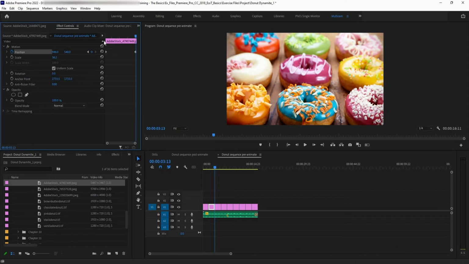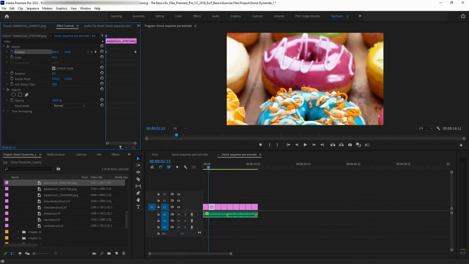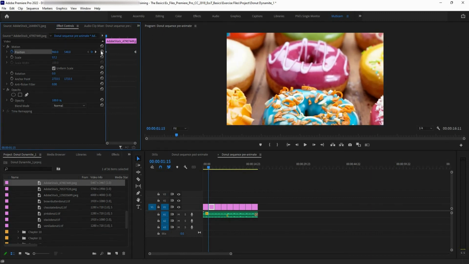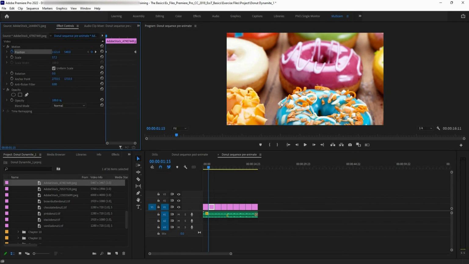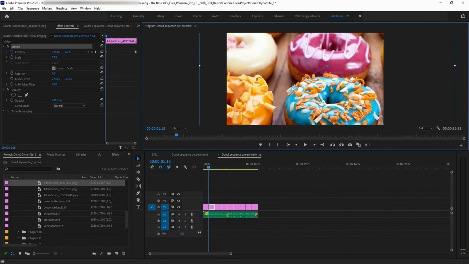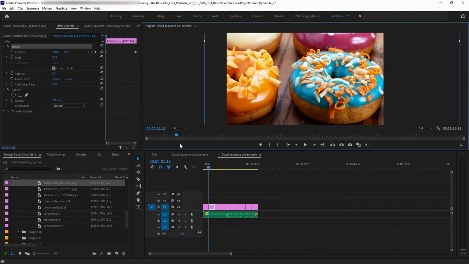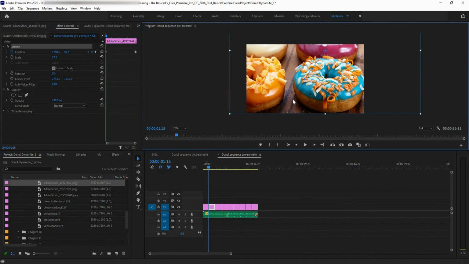Also, you can scale this up if you want, because it has a lot more scaling potential here. So maybe you want to use scale here, alright, like so. And in this position, maybe you can use double click and move this guy here. Maybe you can use this button here.